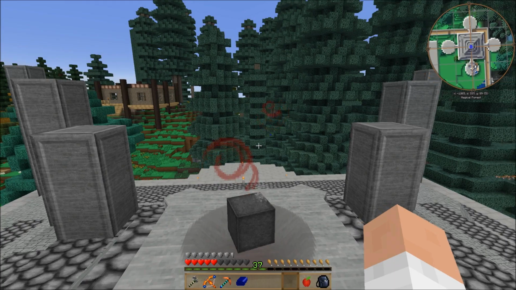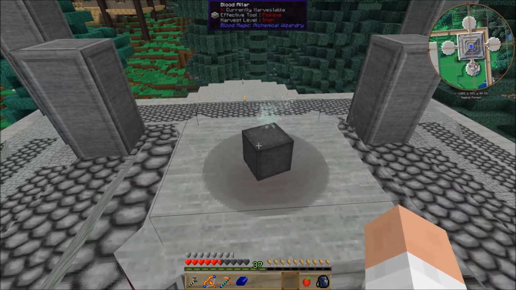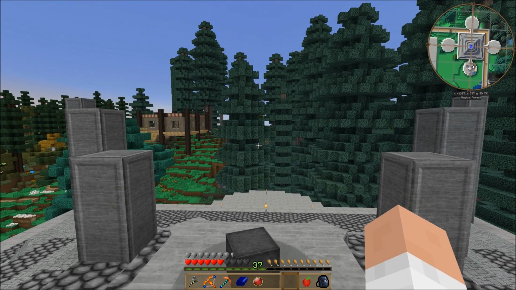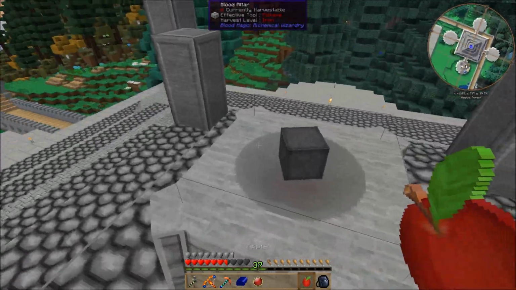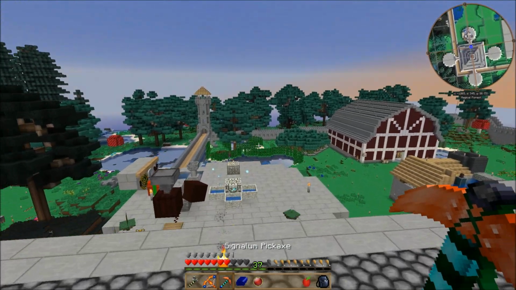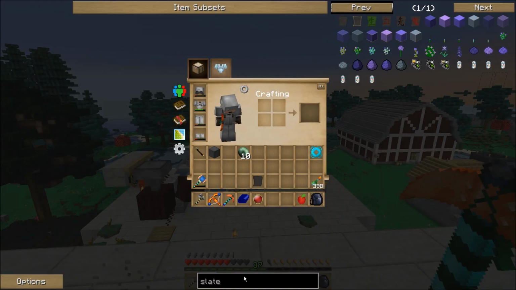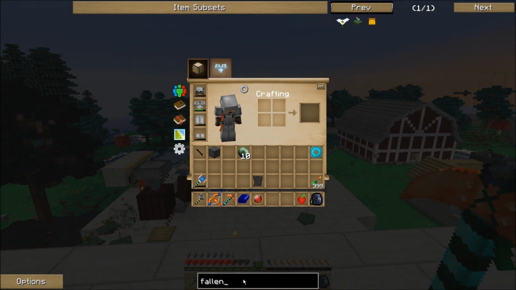But I probably really should look into making that fallen canard before I even attempt this, because it's going to make it a lot easier if I have the fallen canard. Yeah, I'm not even going to worry about that for the minute. I've got the one. Showed you how to do it. So let's make a fallen canard and see how hard it's going to be.